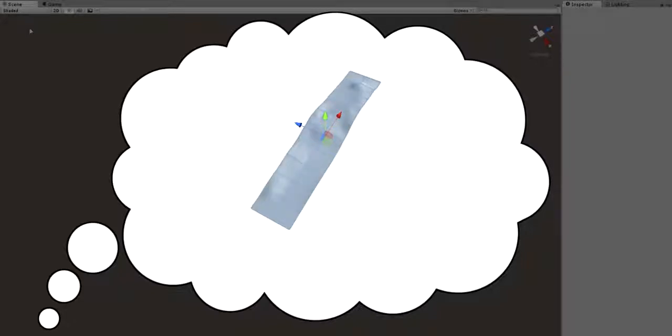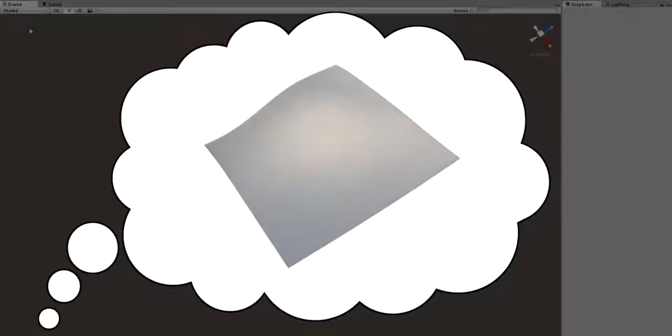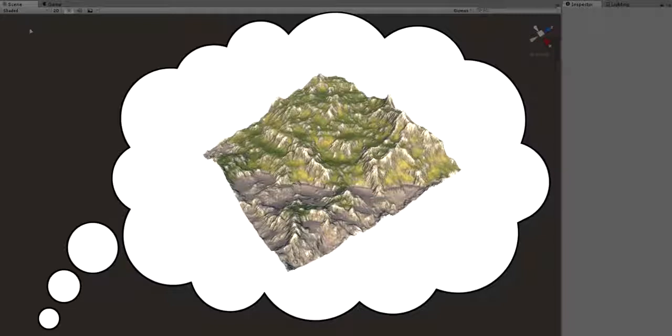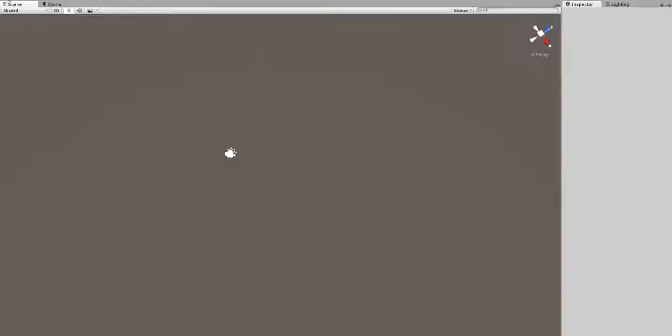I will not work with all the 100 terrains. The maximum number of the terrains will be 20, just to realize the size of the island and the proper height needed. And once I'm happy with these settings, I will leave just 4 terrains. Then I will add some relief to the abstract and smooth height map using the procedural generators. Then the terrain will be textured, and then objects like stones and trees and grass will be placed on it. And then I will add 3 villages to the island. I will do a manual level editing, taking the generated terrains as a source and changing them in the way I want. Now let's get down to business.